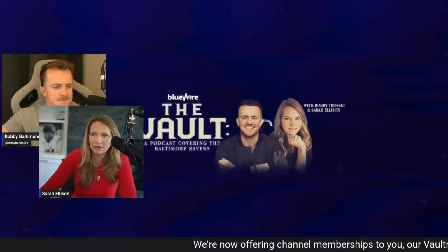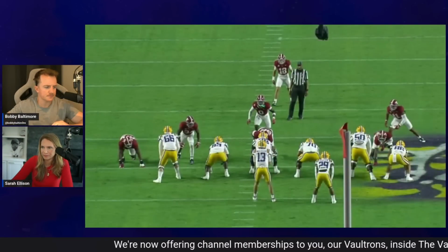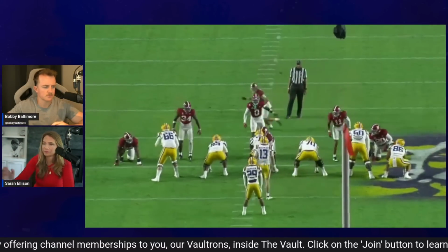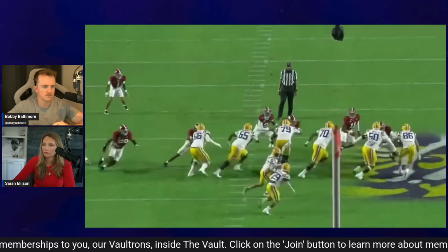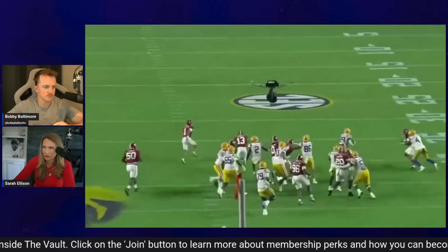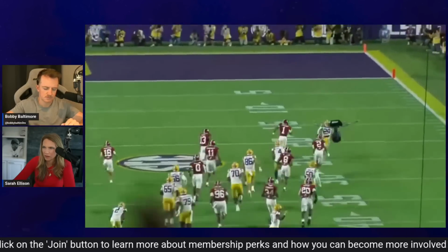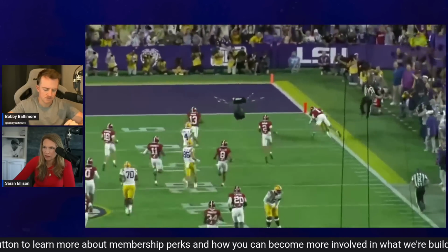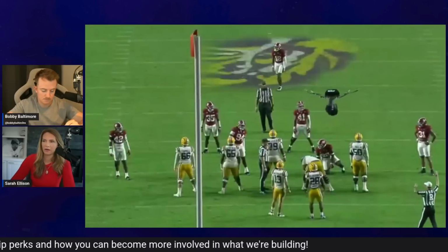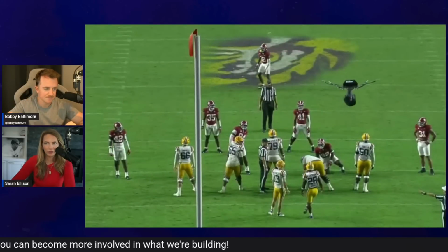Right. So keep looking at the right side of the line as he's pointing this out. Let's take a look at the Ravens' third-round pick, number 50, the right tackle at LSU. There he is on the right, Emory Jones, a 3-year starter. But when you watch him move here, I mean, he's 6'5", he's 315 pounds. He ran a 5.1 40. He stays on his feet. Excellent in the run game. Very consistent. But what you love about him is just his consistency and his length. 34.5-inch arms, right? Did he say he's good in the run game?